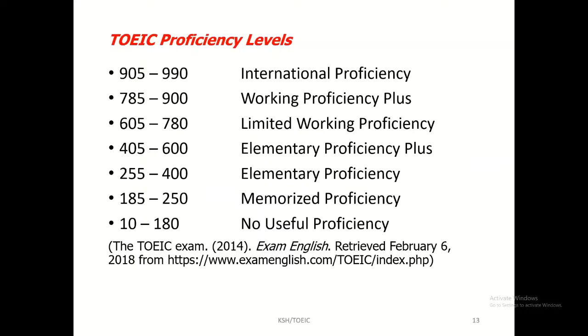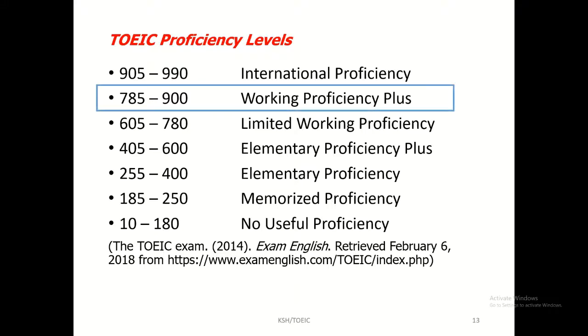Here is a more easy to understand example, which is the proficiency levels predicted by the TOEIC test. For example, if a student scores between 785 and 900, the student is expected, or predicted, to be able to use work proficiently within the workplace where people use English for business communication. If the student can do it, this test has predictive validity.